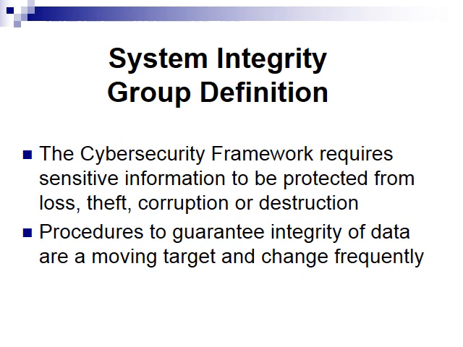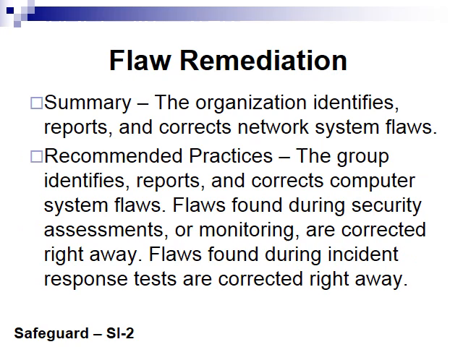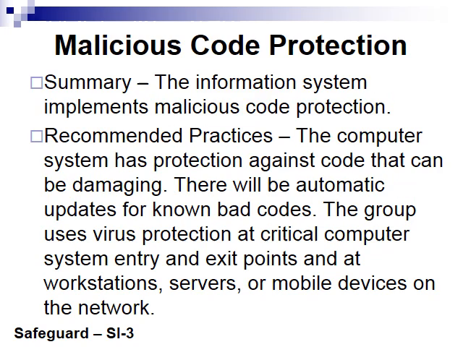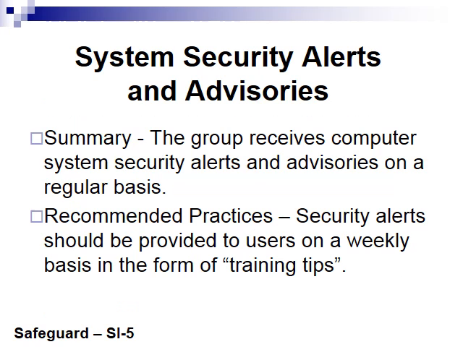The cybersecurity framework requires sensitive information to be protected from loss, theft, corruption, or destruction. Flaw remediation requires prompt correction of system flaws and vulnerabilities that are found during security assessments. Virus and malware protection is critical for operations handling sensitive information. Security alerts should be provided to all associates on a weekly basis. Information security requires constant vigilance.